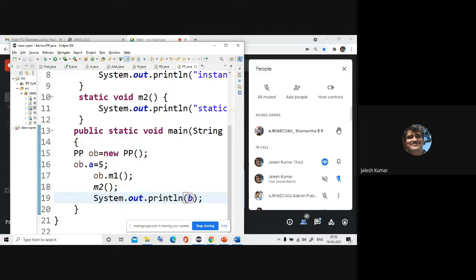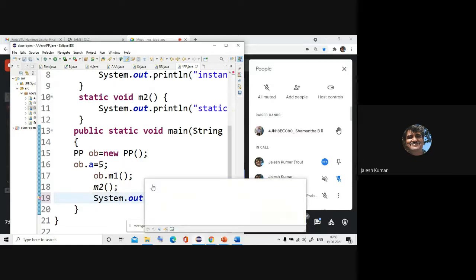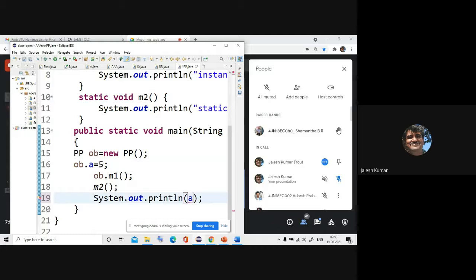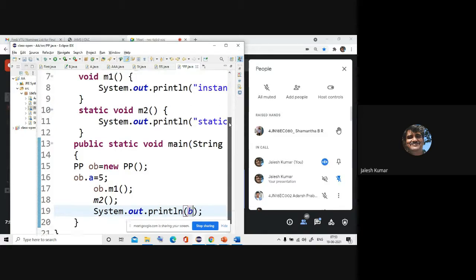If you write a, it gives an error, because it's an instance variable, you can't refer to it directly. And if you write b directly, you can invoke it. So that is what the method does. Please remember one more thing, I just wanted to clarify here itself.